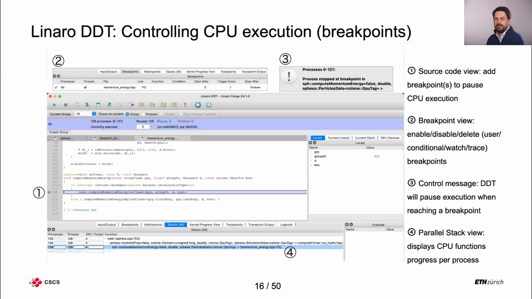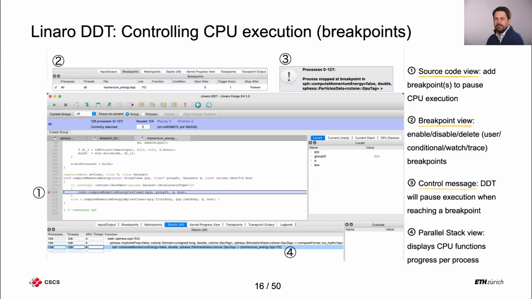And to do that, you just add a breakpoint. So you go to the source code view and click on the line, and then you will see a little red dot. And basically, you're telling DDT to pause execution. And then you click on the green arrow here, and then it will resume.